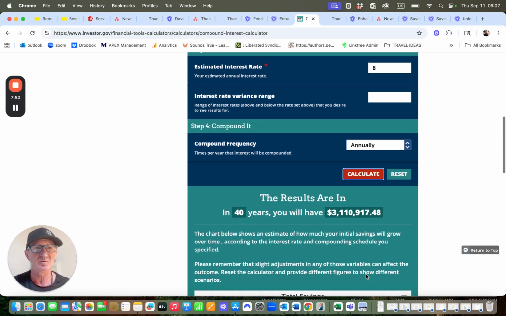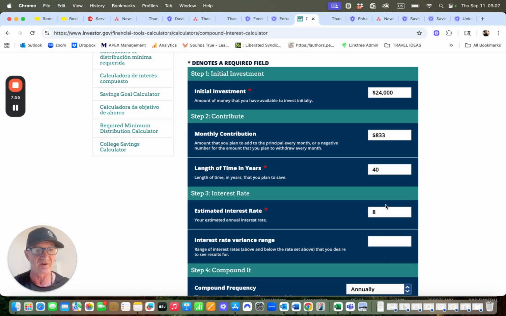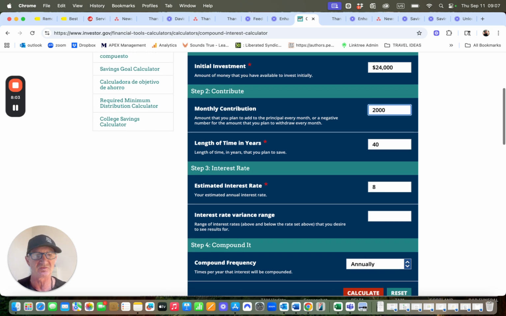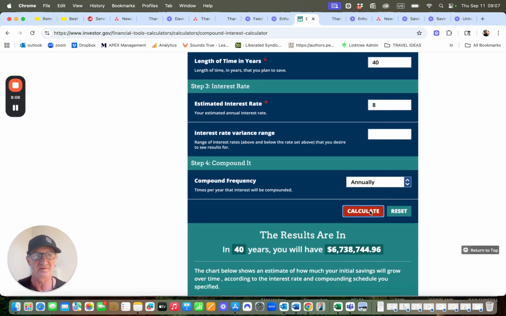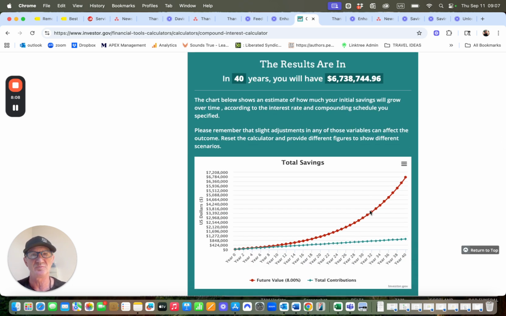So I don't want him to just use a Roth IRA. What I really want him to be doing when he gets his first job coming here in 10 months is I want him saving about $2,000 a month. Now, again, I know this is going to just fire up a lot of people, but that's a game changer there.